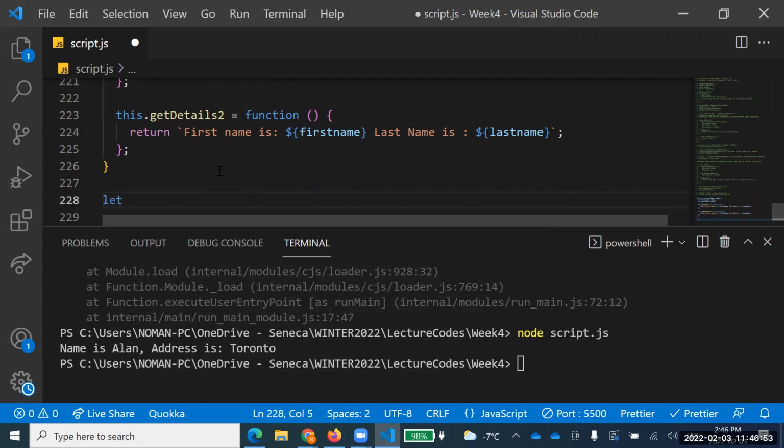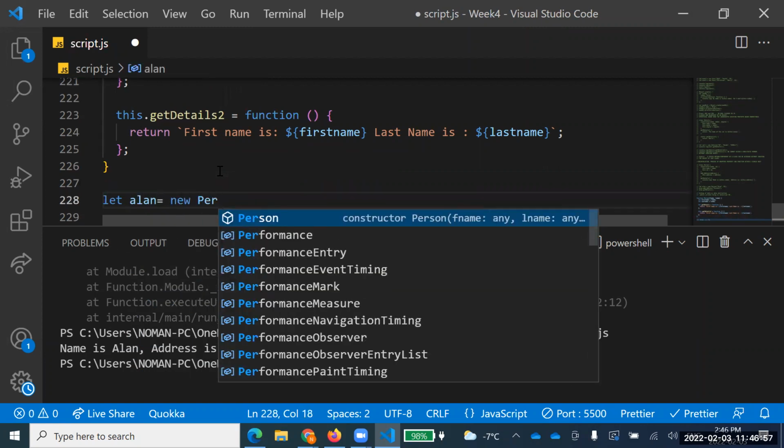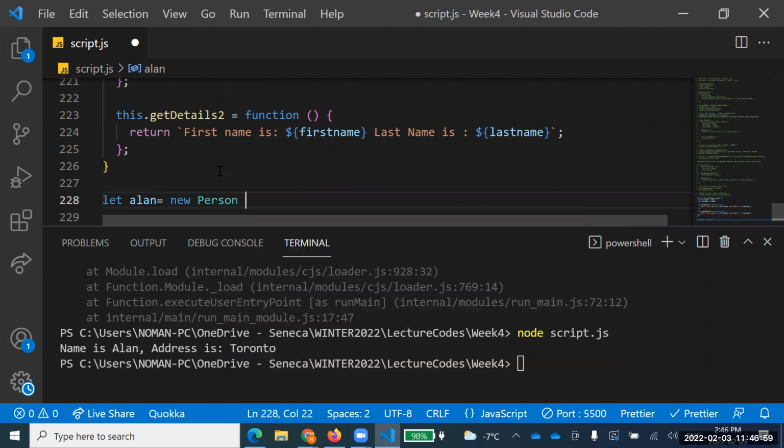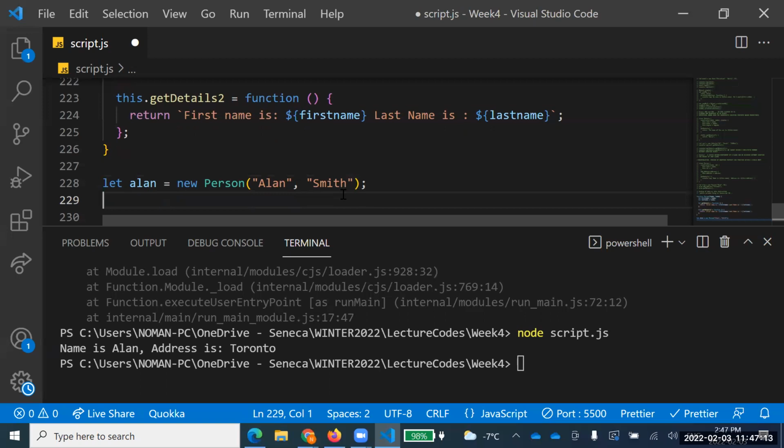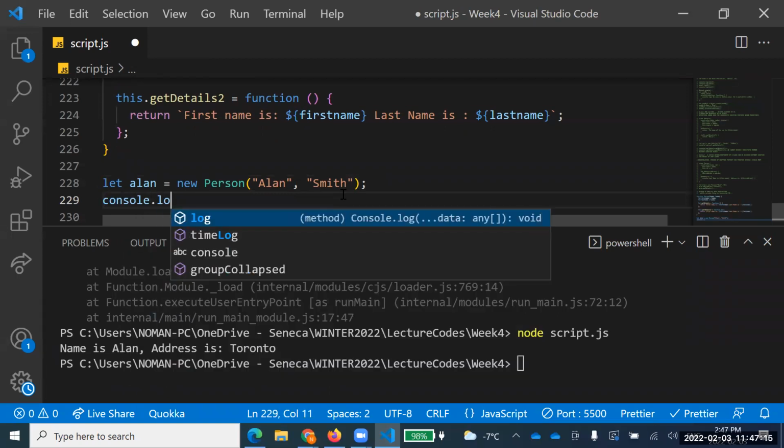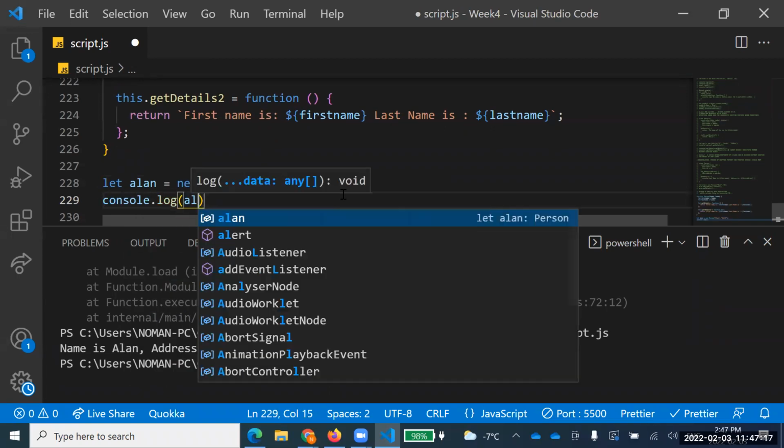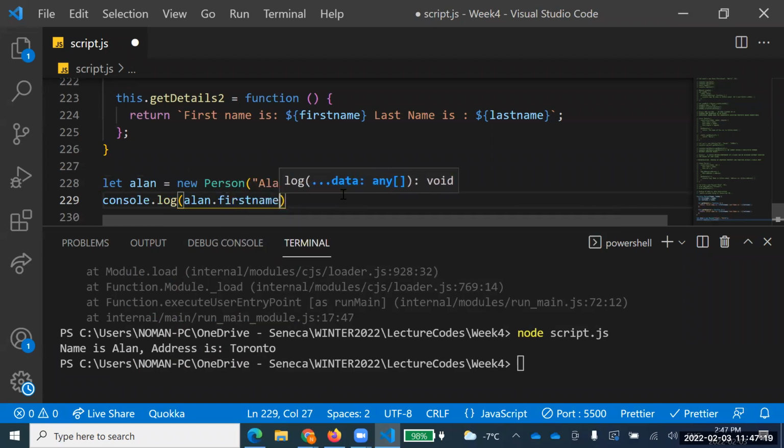So if I say let ln equal to new person, I have to create this object like this one. So I'll say ln and Smith, maybe. I've just created one. Now let's print something. Console.log, and I say ln dot first name.